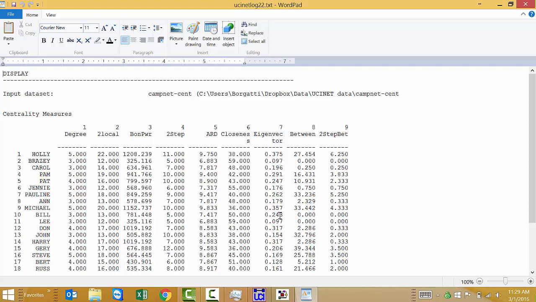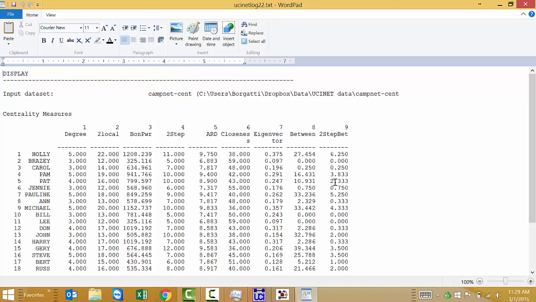The only thing that will really do it is the permutation approach. We don't call it QAP because QAP is specific to those dyadic cases. But it is a permutation-based thing. And the way it works is, let's say I'm correlating eigenvector with betweenness. I run the actual correlation, and then I randomly permute the rows of the eigenvector, correlate it with betweenness, and I do this 10,000 times, and I count the number of times in which the correlation is as large as the real correlation. We can do this in UCINET.